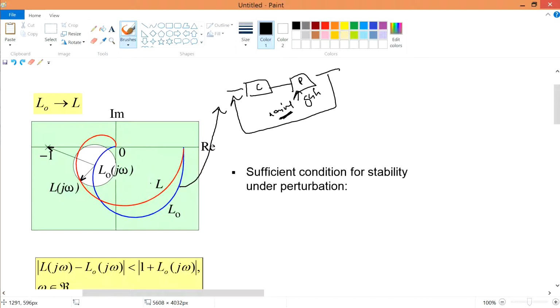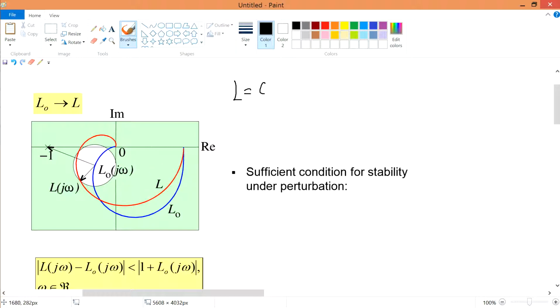We also say that L is equal to CP. If it's L0, then L0 is equal to CP0, I would believe. It's not C0, P0, because the controller is always there. It will not change across time. It is just something to control the system, while the plant over a long time will change because wear and tear may occur, affecting the plant's reliability to a certain extent. And therefore, L0 is equal to CP0.